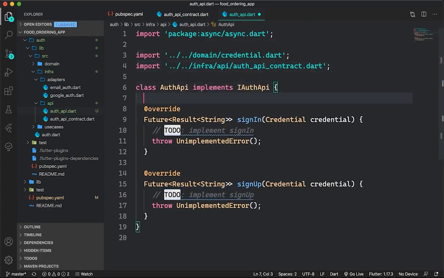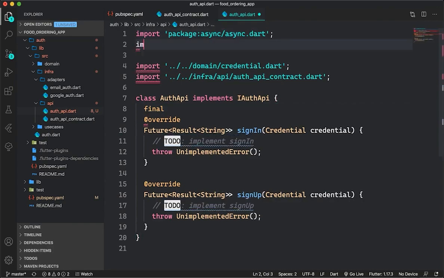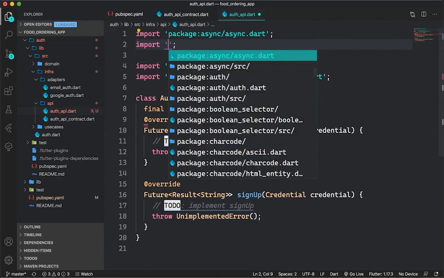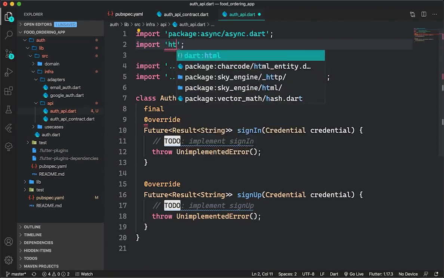So for my auth API, I'll be using the HTTP client. So let me import HTTP.